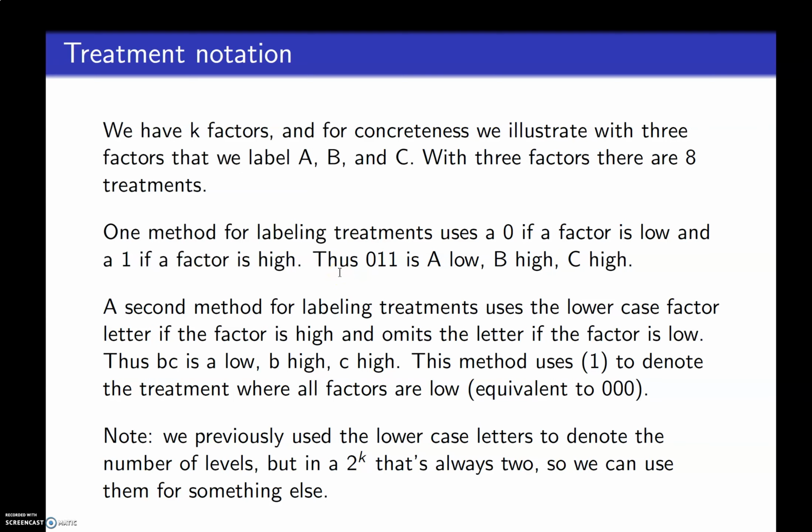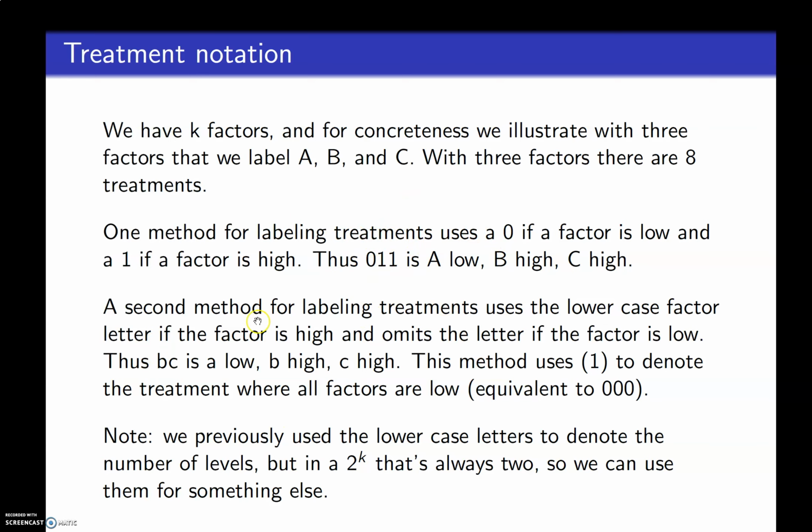We could also use an alternate notation where the lowercase letter of the factor gets used to indicate that it is at the high level rather than the 1 being used. So for example, in this case, bc would indicate that B and C are both high, just like up here, and that A is low. So this notation would be equal to this notation, or denoting the same effect, I should say.